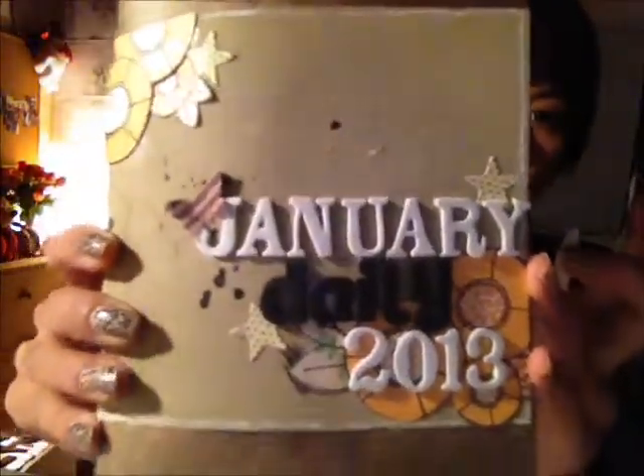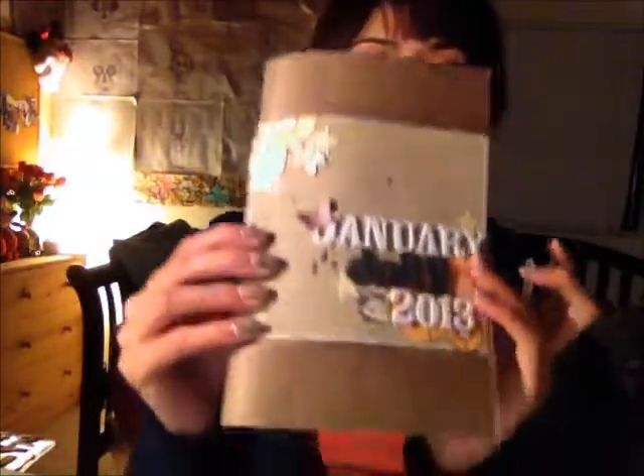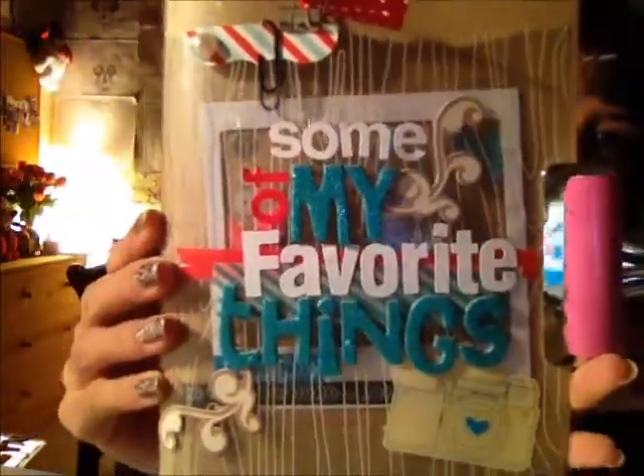That's pretty much it for my share today, and again I will do a separate video for a haul so you guys can see what I made. I've been doing a bunch of projects — I bought a bunch of Amy Tangerine journals that were on sale at Joanne's last month. This is my January journal, and I'll be showing this as well. I also have one that's 'some of my favorite things.' And then I have two Recollections Creative Chaos books that I've also worked in. My New Year's resolution for crafting is to finish all these books.